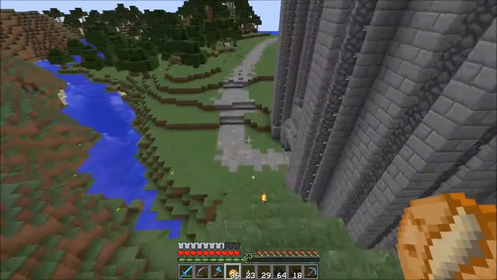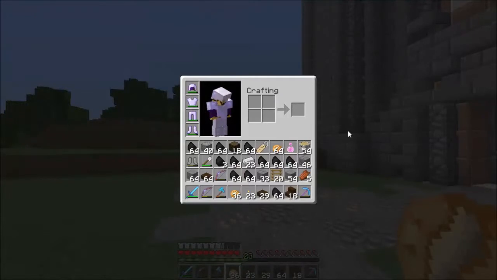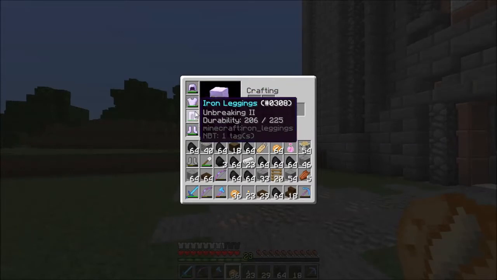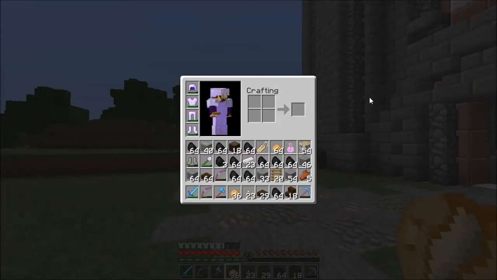So, what have we done? We have done a lot of things off camera. Some things that I recorded were lame, so we just got rid of them. Long story short, we fixed up the armor situation. We got a helmet with protection and breaking. Awesome. Completely mediocre pants and chest. We don't even care about it, but I'm happy with the boots. We got feather falling 2 and projectile protection 3. There you go. I can pronounce things.